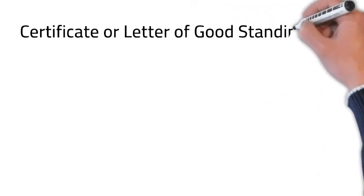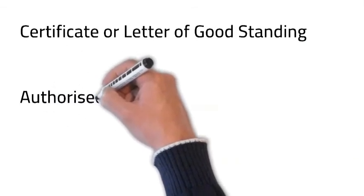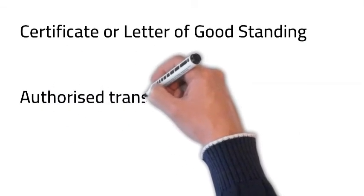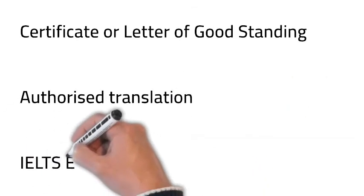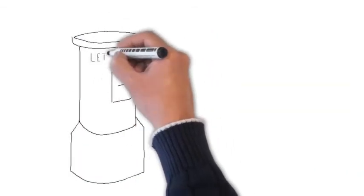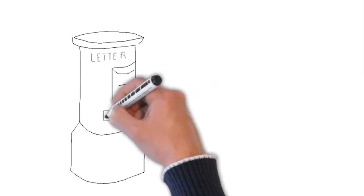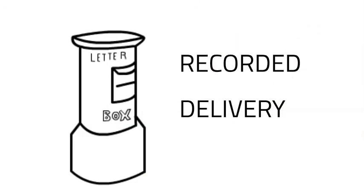If you are not exempt to provide an English language test, then you are required to submit an International English Testing System IELTS test report form showing a minimum overall score of 7, with no individual sections lower than 6.5. It's also very important that when you are sending the completed application back to the Royal College of Surgeons, that you send it by a courier or a recorded delivery so that you are able to keep track of the application and to ensure that it has been received.